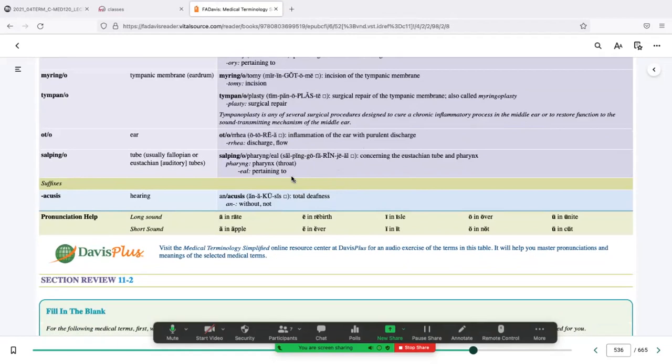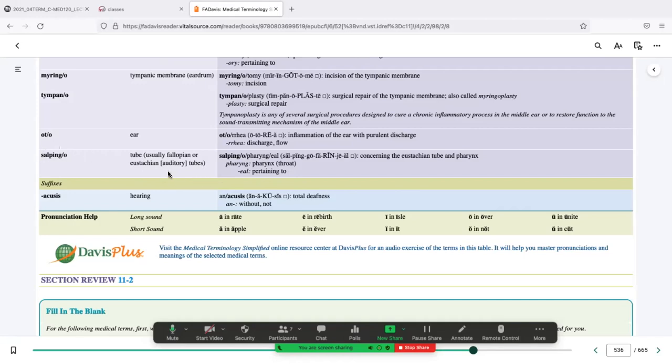Salpingopharyngeal. Now, your salpingo in the world of ENT are your eustachian tubes. The eustachian tube is the tube that connects your ear to your throat. That's why when you get otitis media, it usually starts as a sore throat and then ends up becoming an earache. Hence the term otitis media, because the middle part of your ear has this tube that's used to offset the pressures between your mouth and your ears. That's why your ears pop when you go in an airplane, and that's your eustachian tube, also known as salpingo.